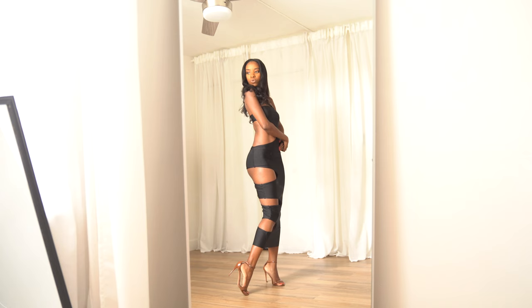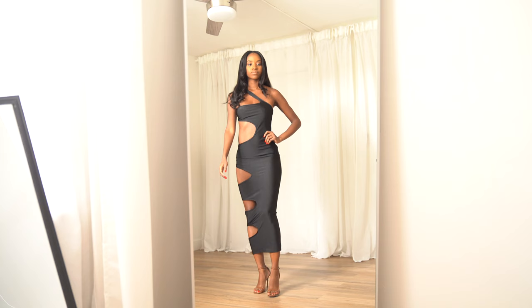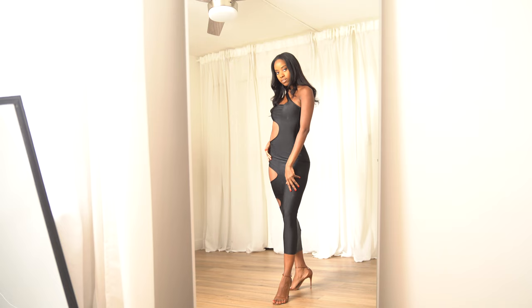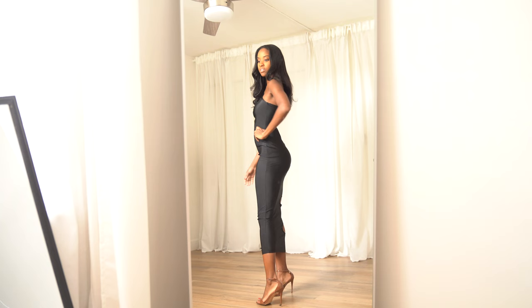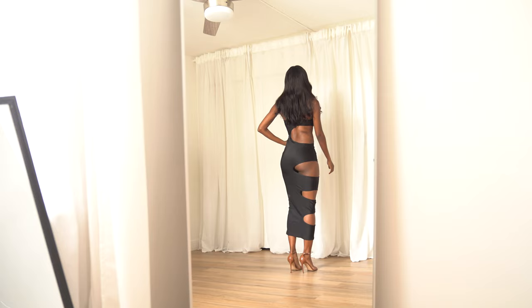Now this dress is hot. I'm not even gonna lie to you. This is definitely giving private dancer vibes. Okay? This is definitely giving meet me in the champagne room vibes, and I'm here for it. I'm here for this dress. This dress is gonna get a 10.2. This is a 10.2. I'm here for the little peach in the back. Yes, it's unique, sultry.